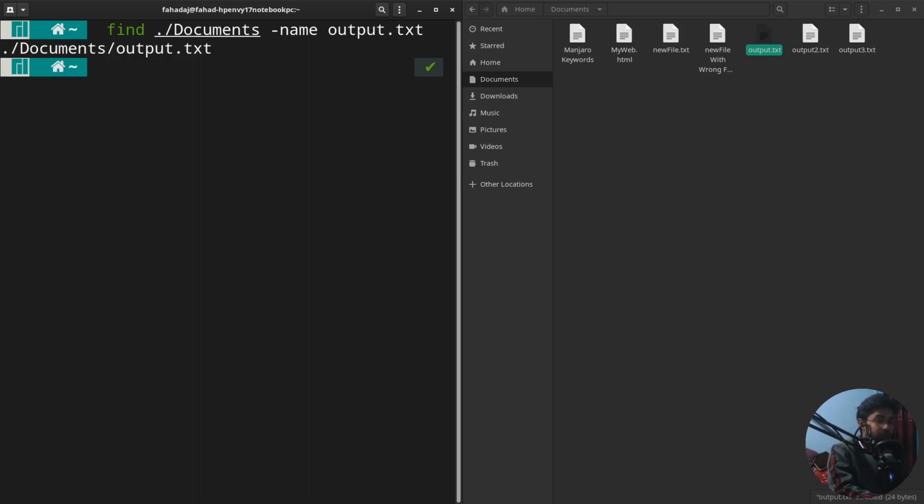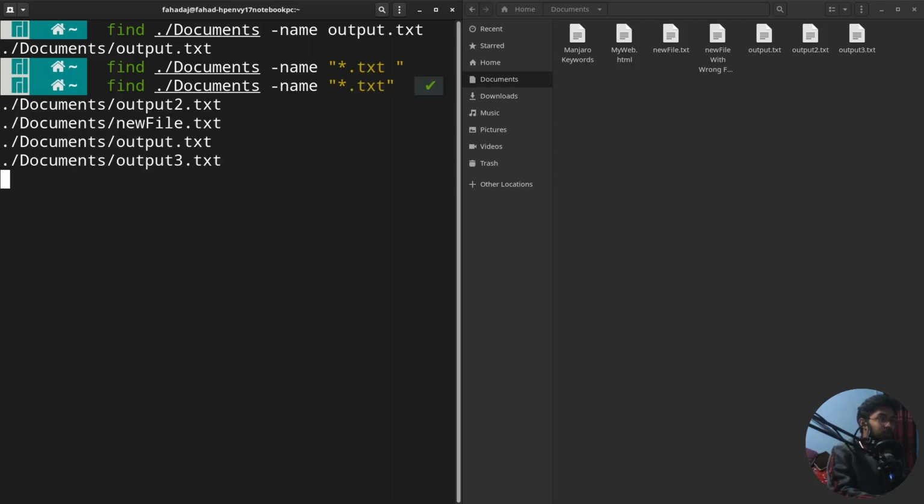And now I'm gonna tell you how to find a pattern. Okay, so for example, I just want to find all the files which have the txt extension. All right, so what I need to do, I'm gonna write find, and I'm gonna write double quotation marks and use star dot txt. All right, there is an error. Okay, so it will simply return all the files which have .txt in the end. Okay, and the star stands for anything.